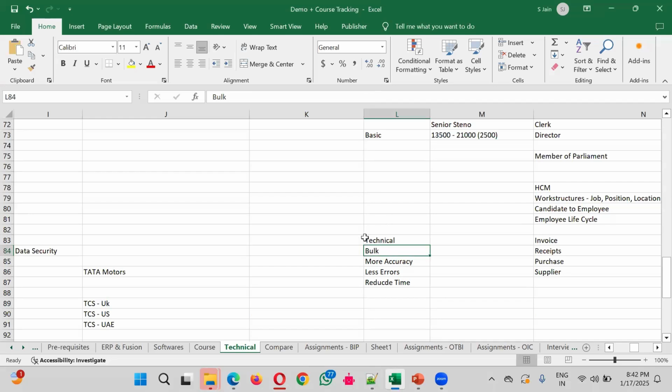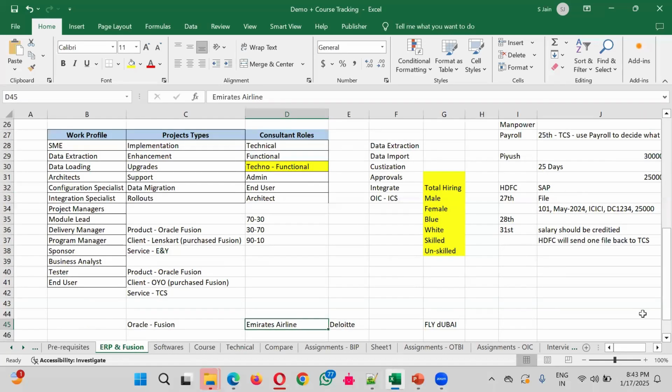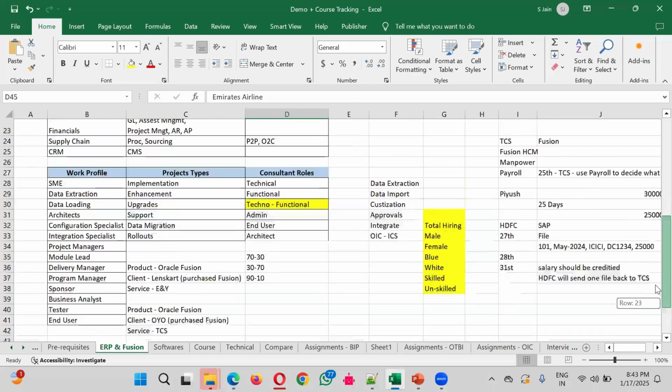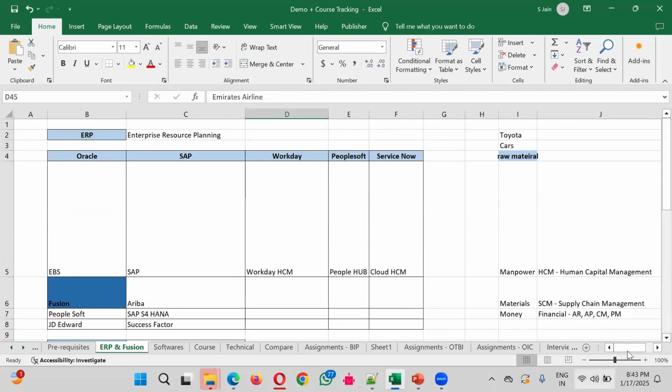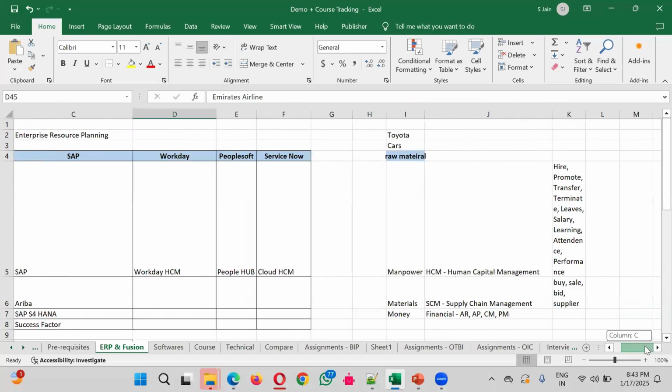And in addition to that, guys, the main work that the technical consultant has been asked for, everything that we are going to use in this particular software, the software is already there, and we have to generate some sort of transactions. What are those transactions? In terms of HCM, human capital management, we have already discussed that those transactions are to hire the employee, terminate the employee, these sort of actions that we can perform.